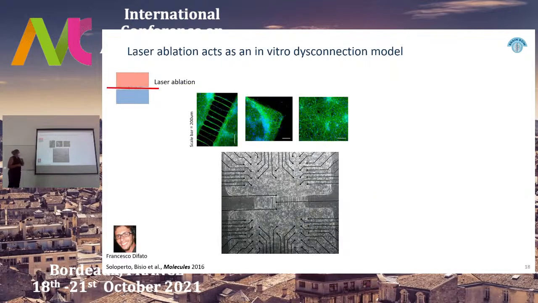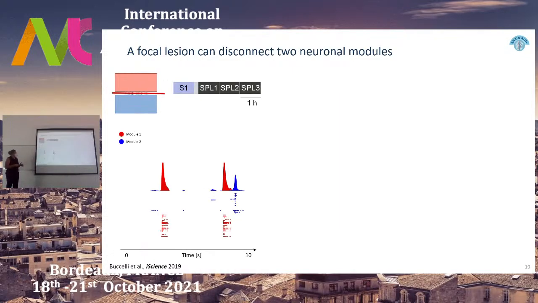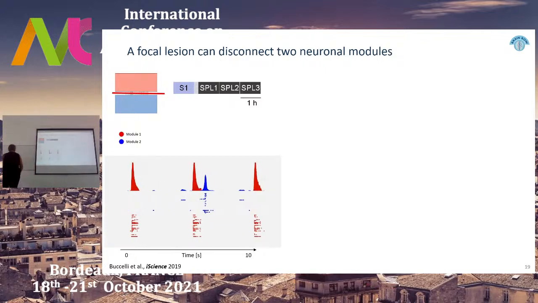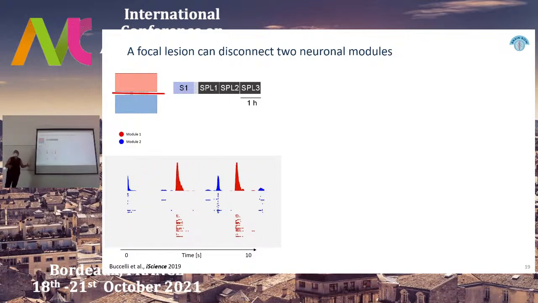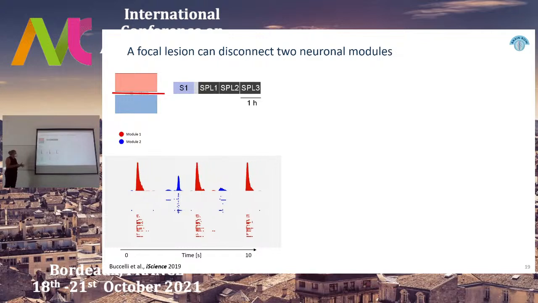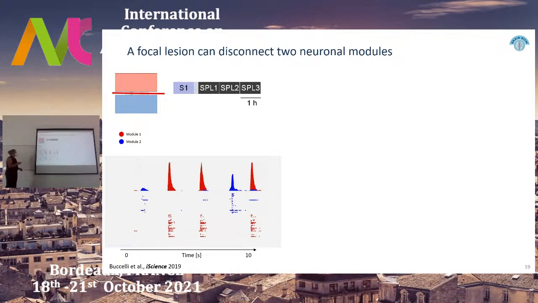Okay, then we performed a damage, by means of a laser that was able to physically cut the connection between the two populations. And the second type of experiment was, again, a control experiment with the lesion, in which we have spontaneous activity, the lesion, and spontaneous post-lesion activity. I think it is clear for everybody that when the movie starts, you see a difference with respect to what we obtained before. Because now we don't have that synchronous network burst in all the modules, but we have network burst which is mostly confined either in the blue or in the red module.